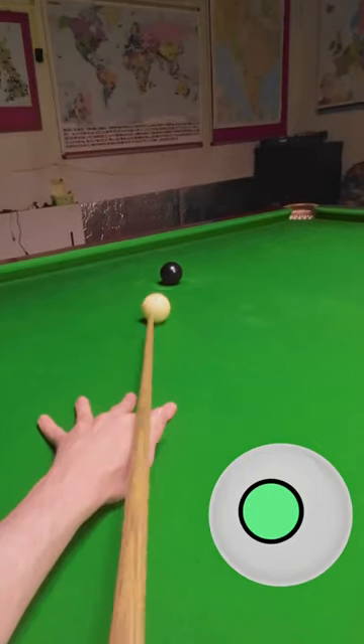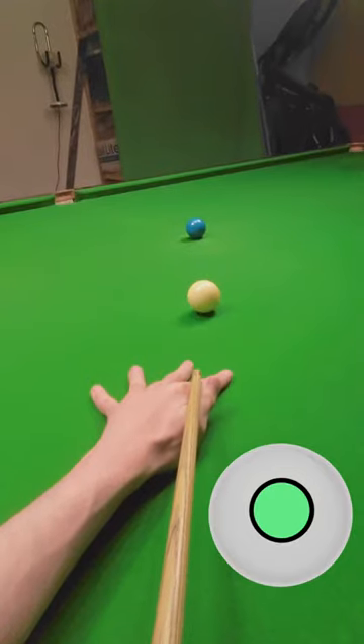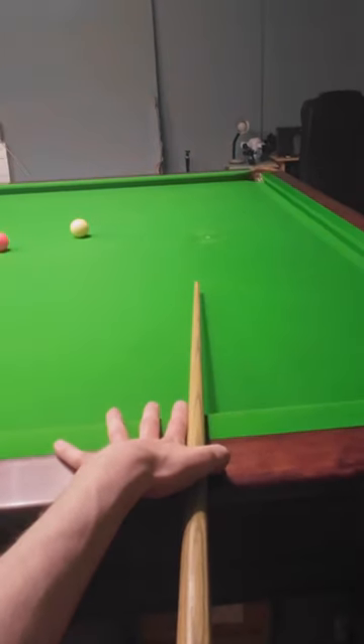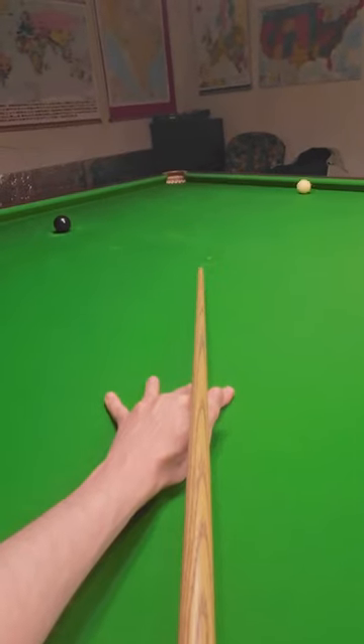And I'm pretty confident that that's ten shots in total. You'll need a fair amount of power on the first few as you've got to get the balls from one end of the table to the other, but it gets steadily easier. This is good practice for keeping control of the cue ball over long distances.